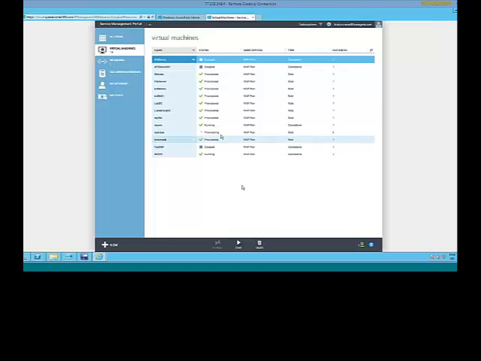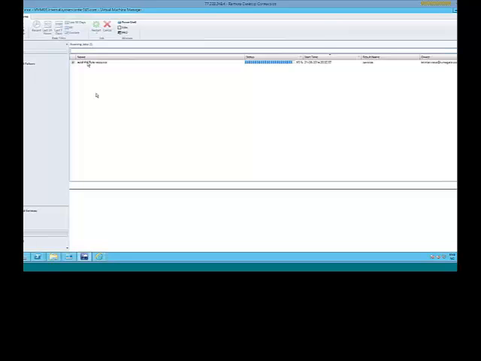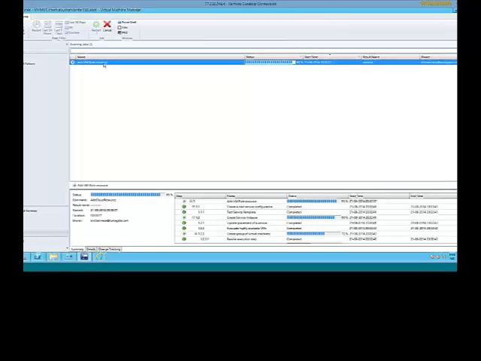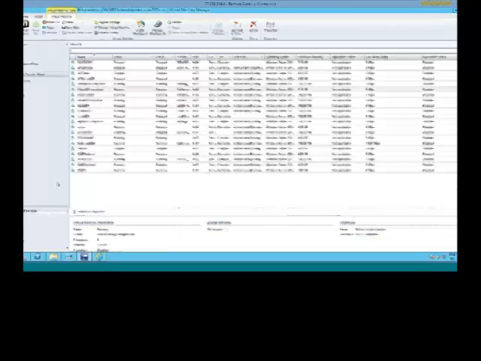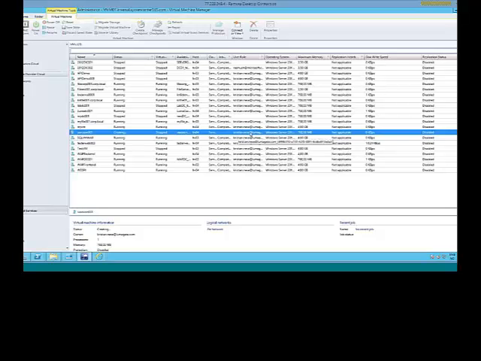It's provisioning, so by moving back to VMM, which is basically aggregating all of this, you can see in the job view that we are now adding a VM role resource. You can see the resource name is Savision as I was typing, and you can see that the owner is the tenant, which is me. Now this VM role will be deployed to the service provider cloud that I showed you earlier. So here it is, creating the service provider cloud, and this is the tenant. So this is a complete multi-tenant solution for delivering infrastructure as a service.